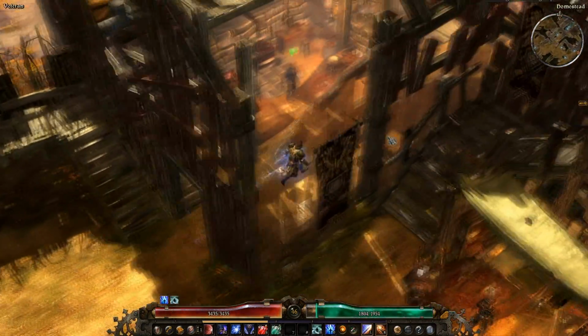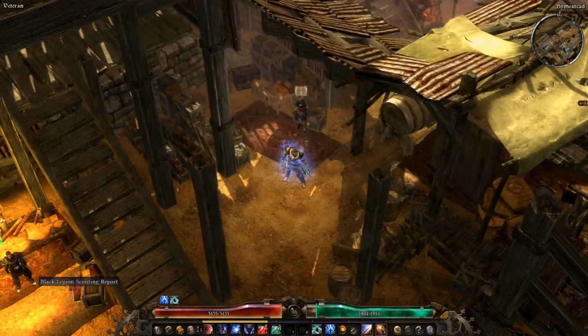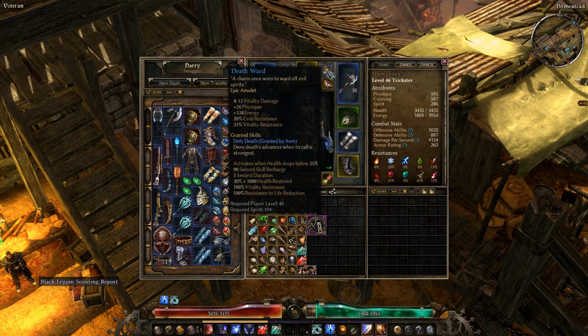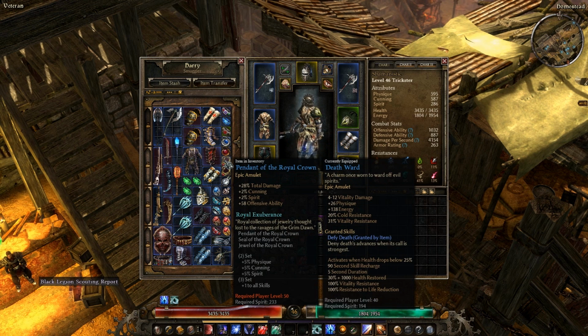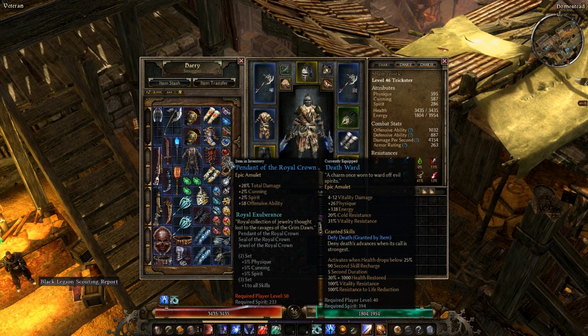What will I go towards once I am 50? I'm not entirely sure yet what kind of items. I'm pretty stocked up on a lot of stuff, but what I will be changing once I am 50 is my 2 rings. And I believe it's my amulet as well. These are amulets that I already have the gear for, so it's pretty good. So a Pendant of the Royal Crown, so +28. Well, it depends on which ring I'm gonna be using. So +28 total damage, 2% cunning, 2% spirit, and offensive ability.